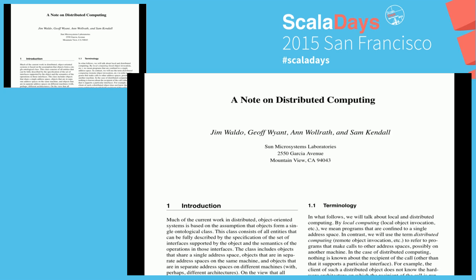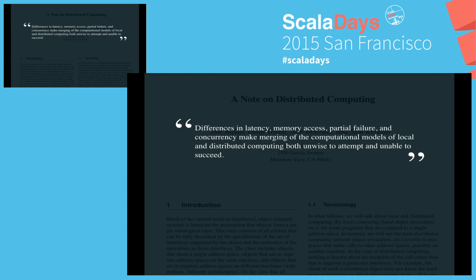So this is a note from the 90s. It's more of an essay about a number of things that happened whenever trying to build typically distributed systems. I'm just going to bring up two quotes here because they bring up important things that we haven't necessarily learned yet, I think. This paper is mostly commenting on the idea that you can hide distribution by operating on what looks like a local object but doing remote computation, things like this, right? And they say there are four things that are important: latency, memory access, partial failure, and concurrency, that make merging of these models of local and distributed computing not a good idea, basically.